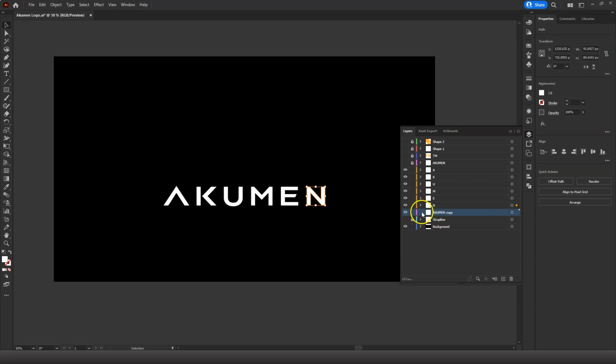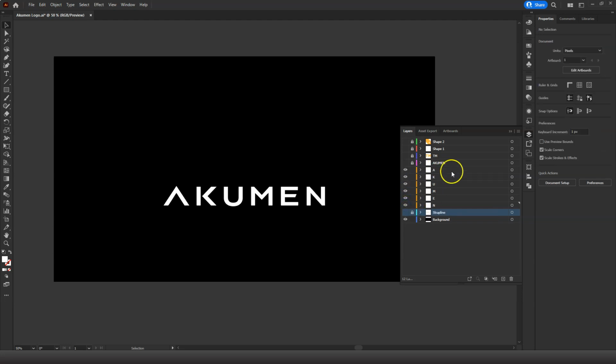You can see there's no ability to open it, so I can get rid of that now. Okay, so I'm just going to check that. So I've got my A, my K, my U, my M, my E, and my N all broken down into separate layers. So I could lock them, there's no need. In this case, I'm just going to hide them. In fact, I'm going to unlock everything because I don't want them locked when they go in.